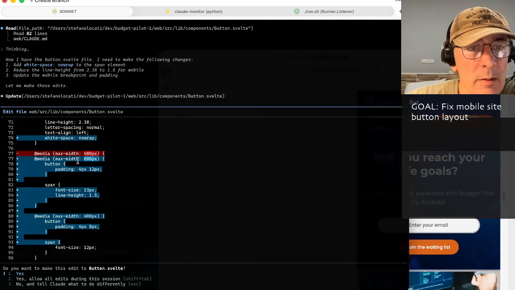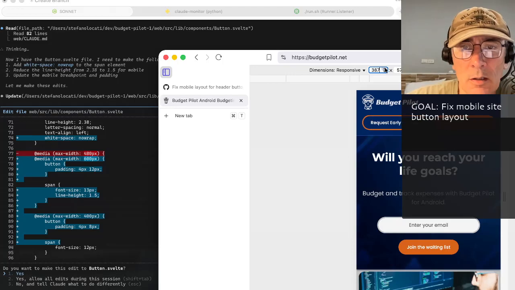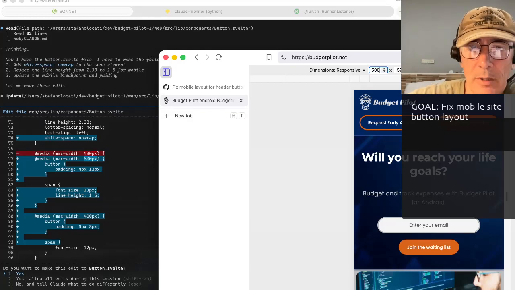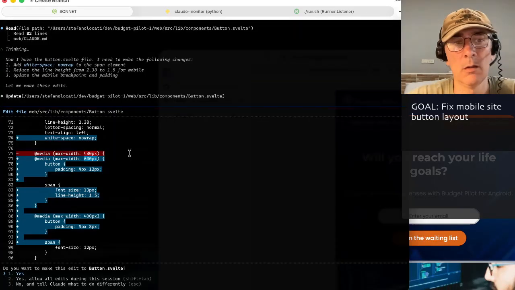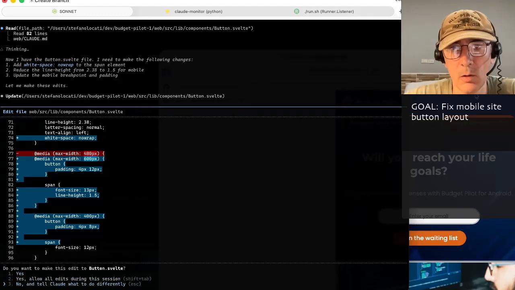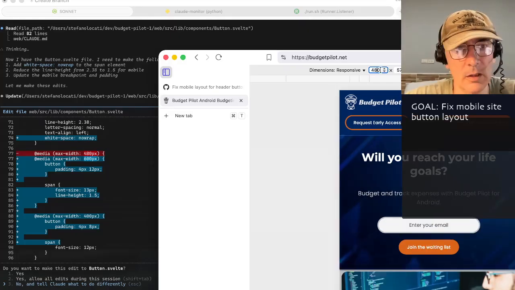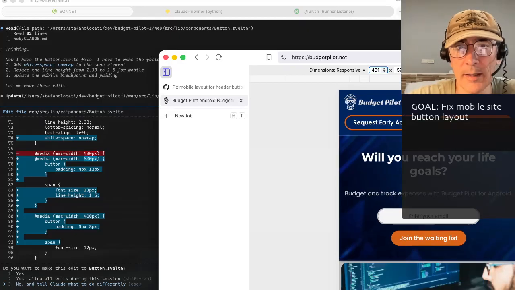And then the breakpoint here goes down to 600. I don't know why that changed. Because 600 was just fine. Hold on. 600. 400 is just fine. But if I go 600, it means 600 and below, so let's try 500. Something below 600. Okay. And 490 or 480 even. It already has a breakpoint at 480.